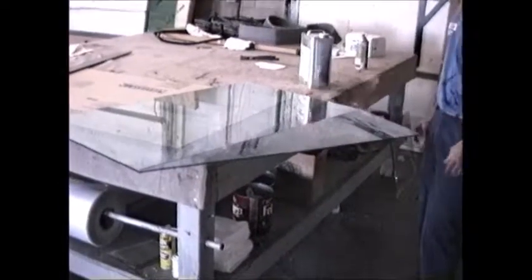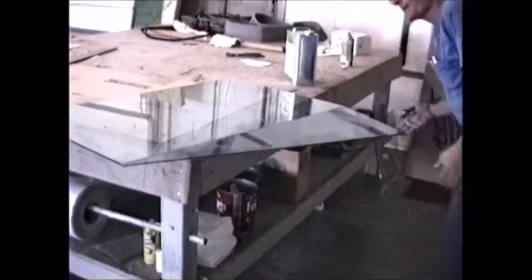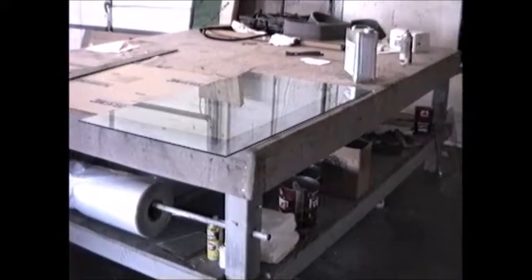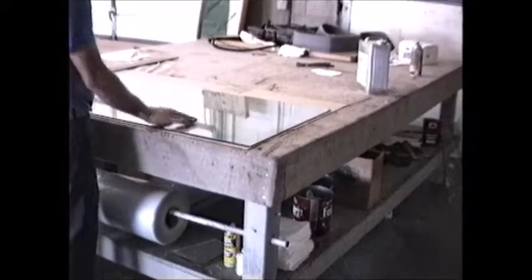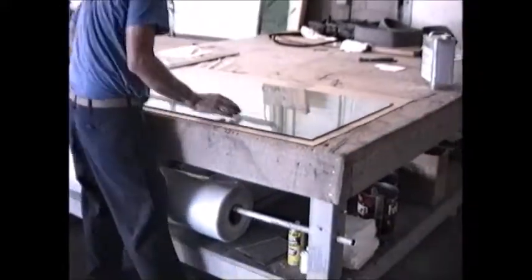Well, I'll be, we're getting all kinds of action here. That should show up good on the film, huh? Yeah, it will. There it is. Come on out there. How about that? The reason he does that is to heat the lamination in between, so when it comes off, it comes off easily. The reason he heats it up is to make the vinyl easier to cut and release. This is just like a windshield, except it's flat. I see, it's got the vinyl in between the two pieces of glass.